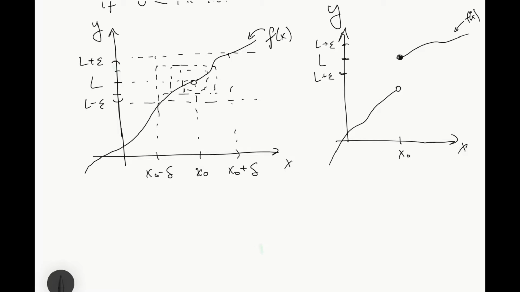In this case, if you were to look in the vicinity of where you might imagine the limit would be of such a function, then if you made the box small enough, all of a sudden you would find that the function is not always in the vicinity of the limit that you might think it's approaching. Because instead you would find that the function hangs out in a different box.